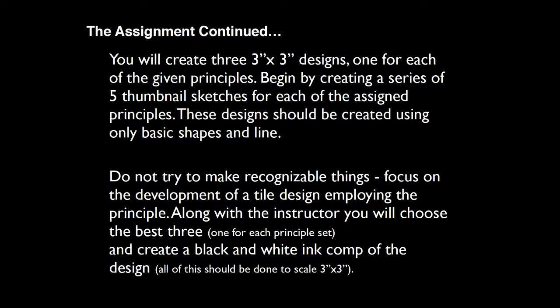You'll start this out by creating 5 thumbnail sketches. So let's make an example. I'm doing rhythm and repetition. I'm going to use a radial design. And I'm then going to write radial at the top of my page and do 5 explorations of what my radial solution could be. Is that clear?